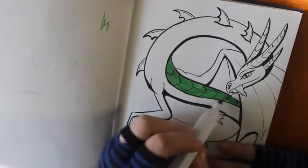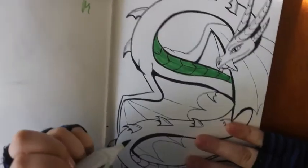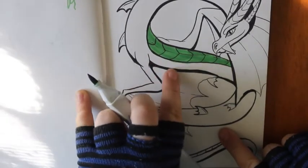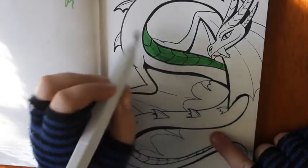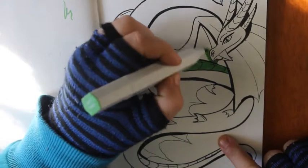And it also has a remarkable smell, which is not the greatest smell for a pen. But yeah, you can see all the patches and the bits. It's not perfect, but it's all right. So I'm just going to go ahead and color in the rest of this green.